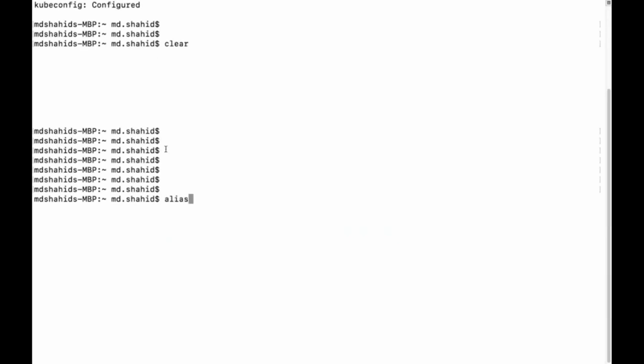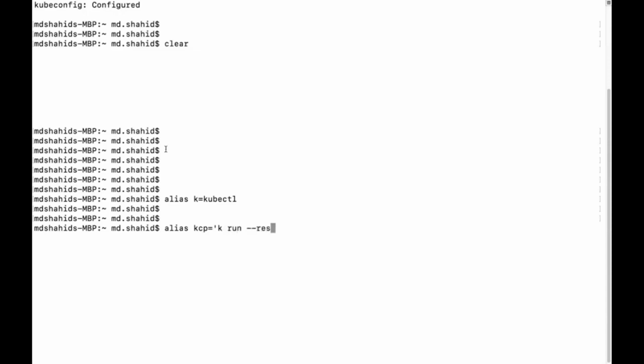So let's do that. For this, we'll use aliases, which will be helpful during the examination. It will save your time during examinations. It's better to have aliases and better to use imperative commands as well.